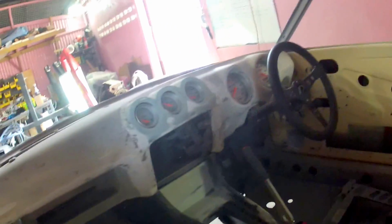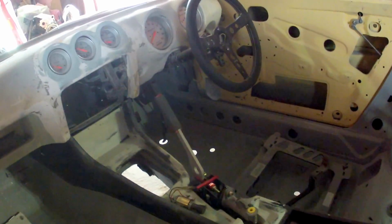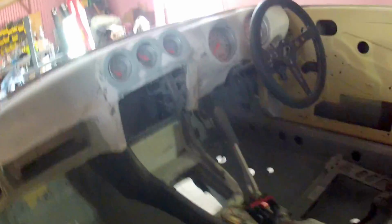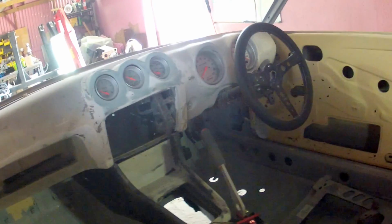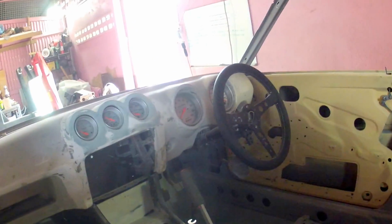What else can I tell you? Well, going back to the interior a bit, as we mentioned, the dash is fiberglass, a customized right hand dash. We did have to make some changes to the support for the steering column, as well as the pedals. They had to be fabricated pretty much from scratch. No donor parts, as mentioned.